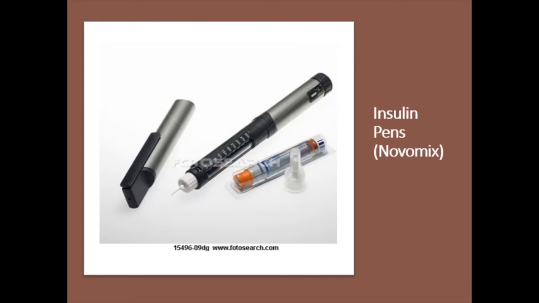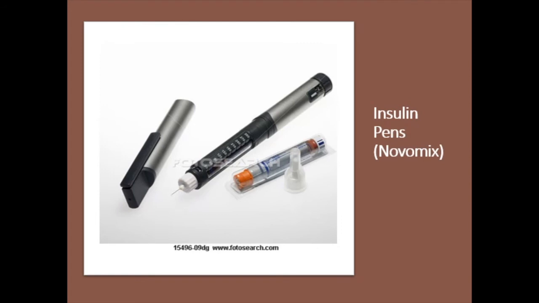Then you have your insulin pens. Insulin pens are actually expensive. These are a combination of insulin. What happens here, class, is that we change the needle. The needle here could be changed. For example, you have your Novofine needle, and then you just rotate it. If ever you would want to administer, for example, 20 units, you just need to rotate this until 20 units appear. It's already pre-calibrated. And its size is just bigger than the regular pens that we have in our locality.